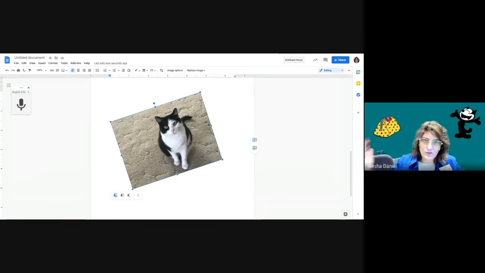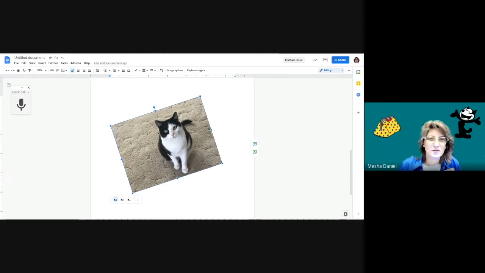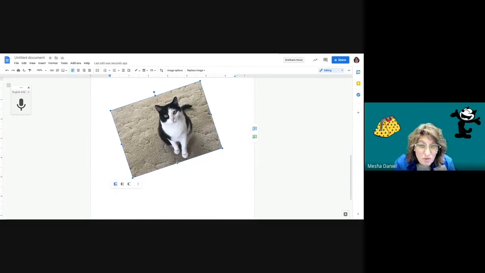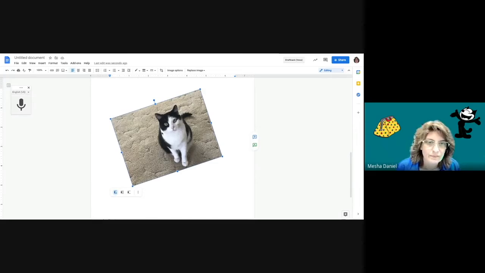Although I do like the way Google Docs looks on the end point of it, it's entirely up to you. Just remember, you can't stack photos. I've tried 100 times, it just doesn't work. It makes me want to cry sometimes because I really wanted that to happen. They keep saying it's going to happen one day, just not today. So are there any questions about adding images?